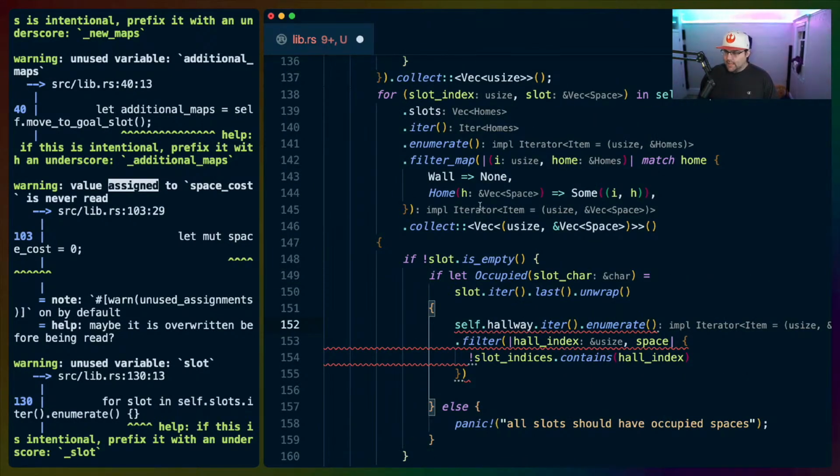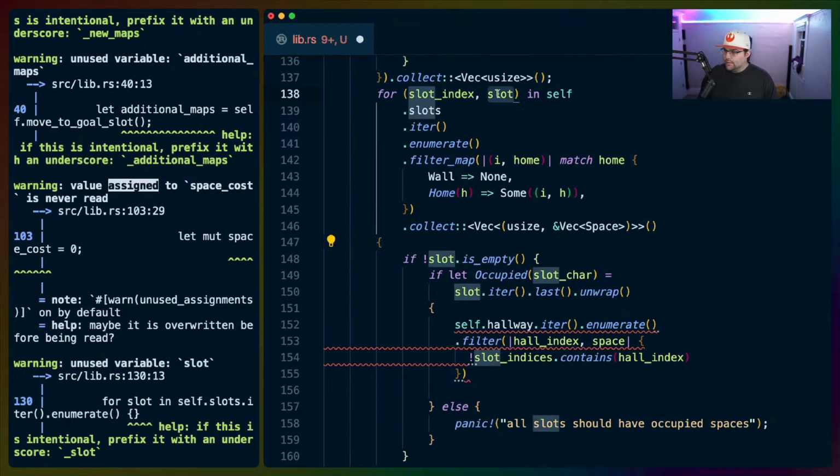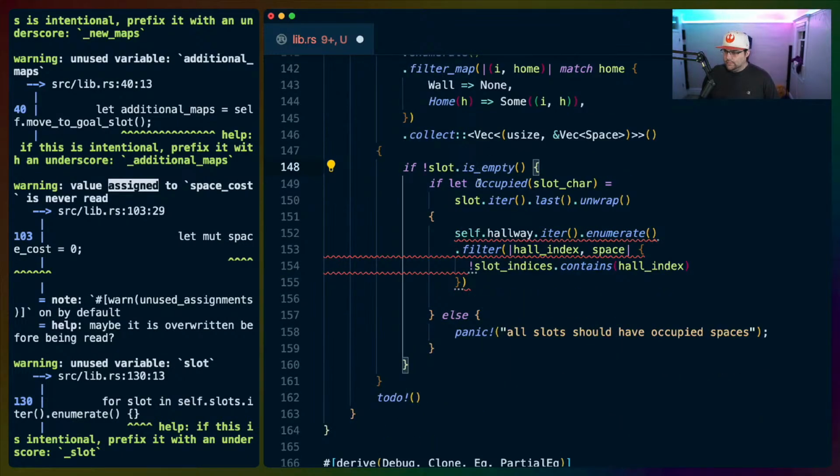For each of the slots, we collect into a Vec. Right, so we've got the slots that we're going to have to move out of. We have the possible places that we can go here. Right, so iter, enumerate, filter, hall space.